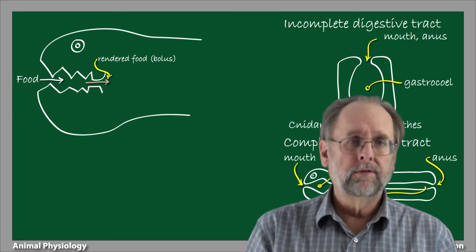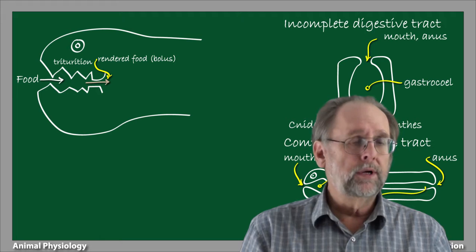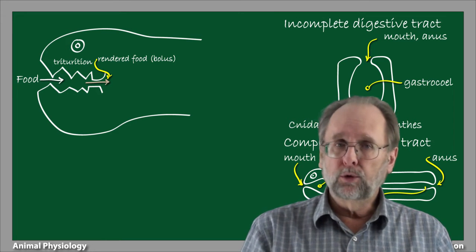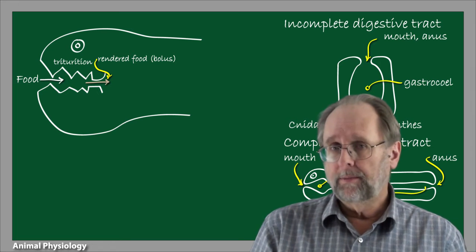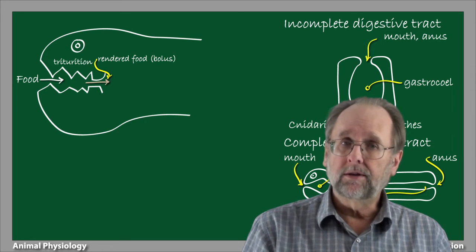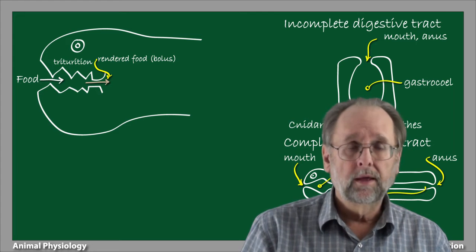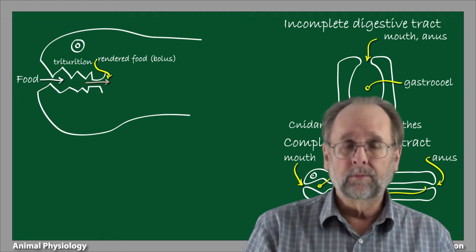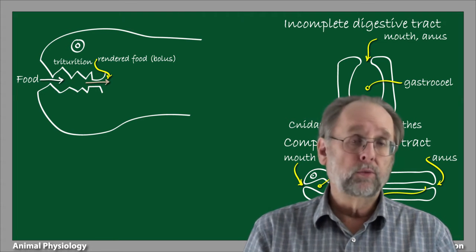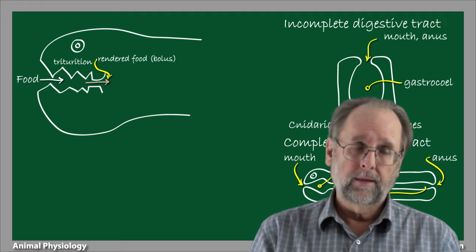There's a fancy name for this, trituration. This is pretty much a physical process aided by rendering tools projecting from the interior of the mouth. Among vertebrates, of course, these tools are the teeth, but they can come in other forms in other animals. In the case of insects, these tools are made from hardened chitin, and in the case of vertebrates with beaks, these tools are made from hardened keratin.